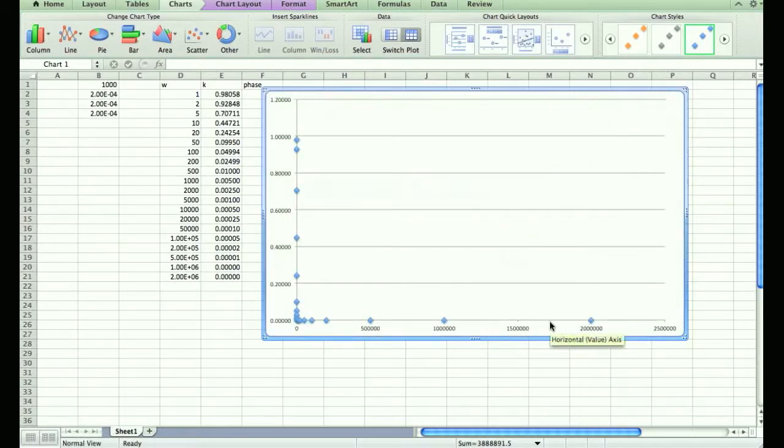Where does all the interesting stuff actually happen? Starting at 1 radians per second, going all the way to, like, at best, all the drama's over by like 20, maybe 1,000 hertz, 1,000 radians per second. So all the stuff that we want to see is actually mushed into this tiny little sliver in the beginning. So how can I fix that? How can I make my plot so I can actually interpret it a little better?